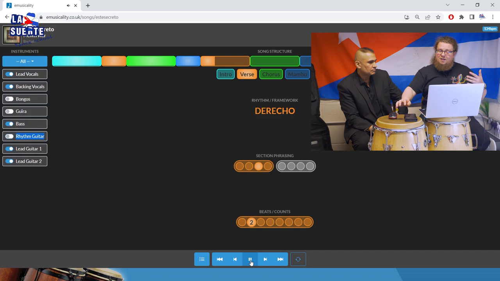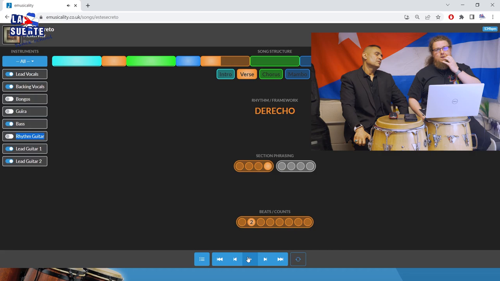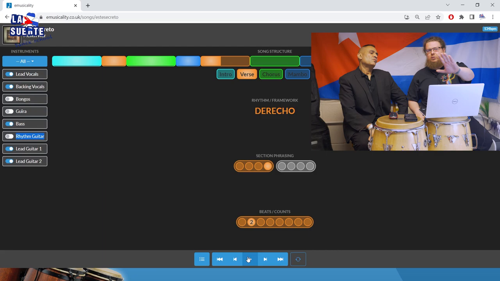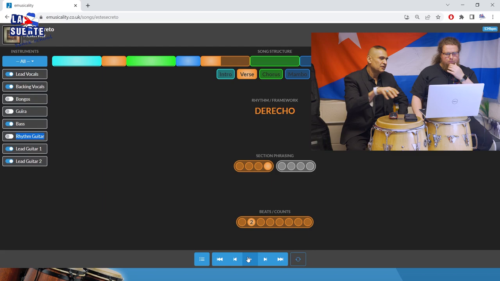these songs that he prepared are very good in the context of giving you these basic rhythms in a repeatable way. Rhythm guitar gives you this one rhythm all the way through, bass the same, guira, bongos, obviously with some improvisations on top of that. Getting used to improvisation and being able to get back to the basic rhythm is very important, both from a music perspective and from a dancing point of view. I think it's done a great deed to the bachata dancing community. Yeah, I agree. This is very cool.